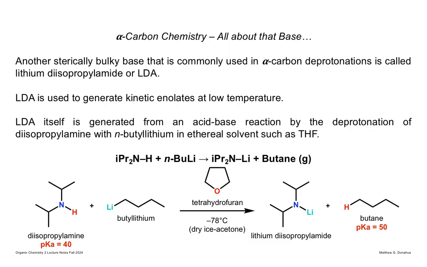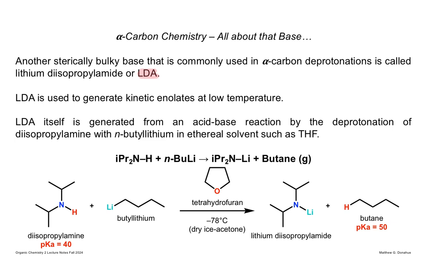So we've seen two bases so far, sodium ethoxide in ethanol. So that's typically the pair. Like any alcohol you can make a base out of. The other one we saw was sodium hydride. And now this next one, again, which sort of gained a lot of popularity in the 70s and 80s, is called lithium diisopropyl amide, or LDA. So that's pretty much how I'll refer to it as LDA. And it is a very strong base.